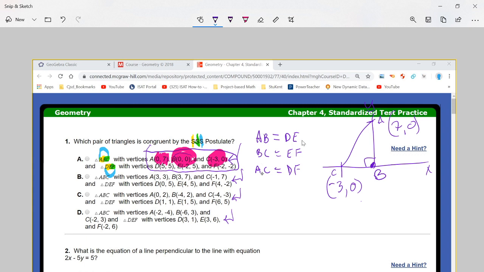I'll do AB, BC, AC, and then I'll just do DE, EF, and DF. And I'll do all that work just so we can see if A is correct. And if A is, great. And if not, I'm not going to do it for every other one. It's just not a good use of your time right now, in my opinion. Because you see how to do them, and then you should know how to do them yourself. All right, I'm going to go ahead and do the distance formula.